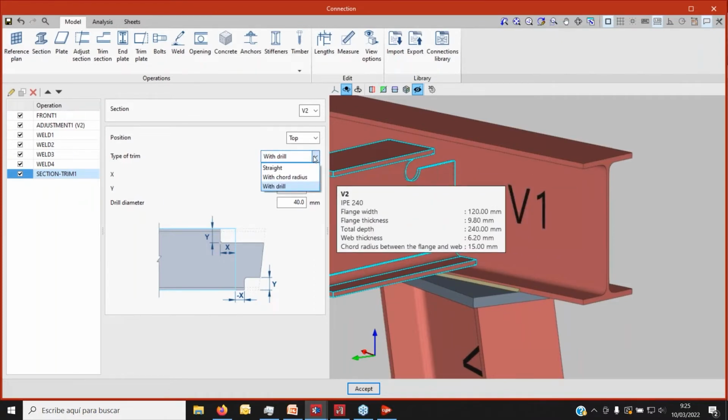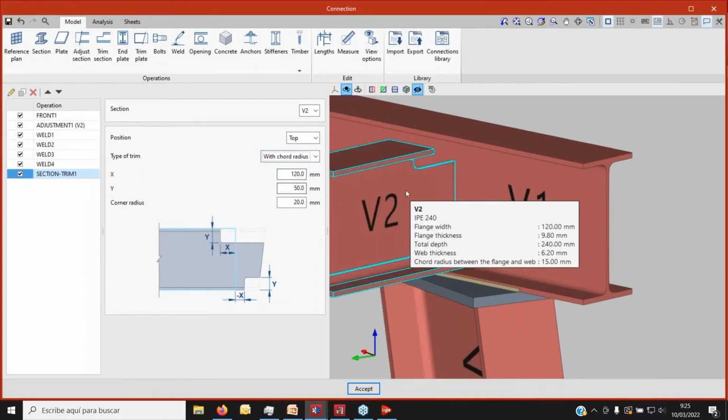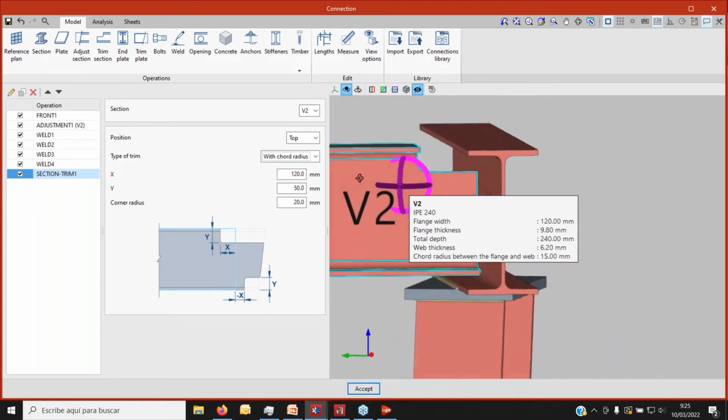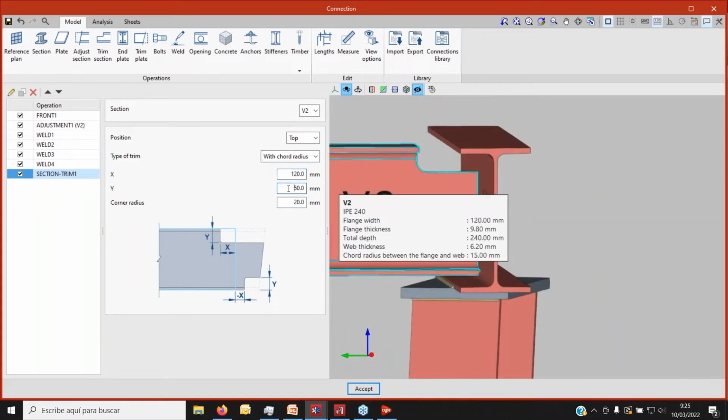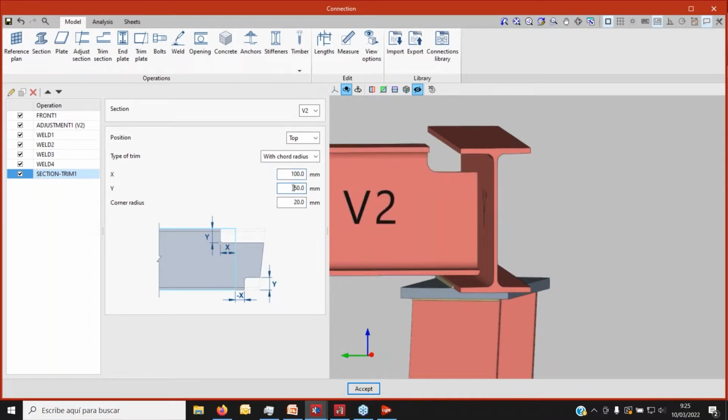In this case, for example, I'm going to work with a curve radius, and we can set up the length, the height, and the corner radius. Let's mix things up a little bit so you can see what I'm talking about. In this case, I'm going to leave it, for example, at 50 millimeters, like so.